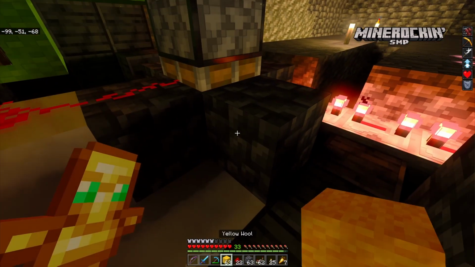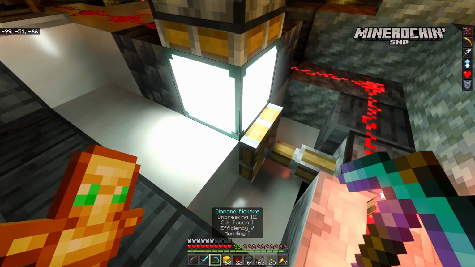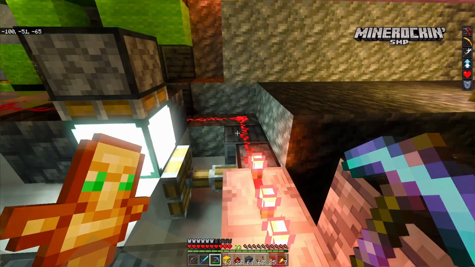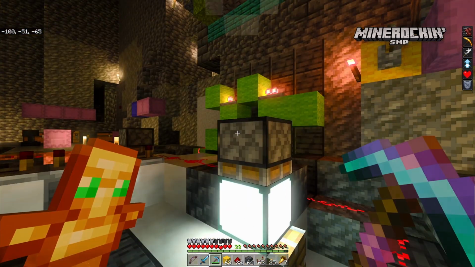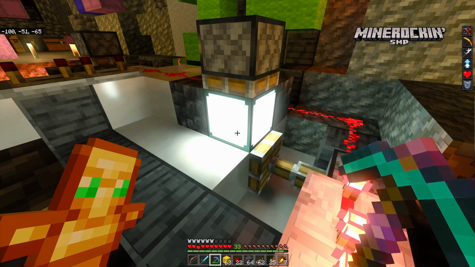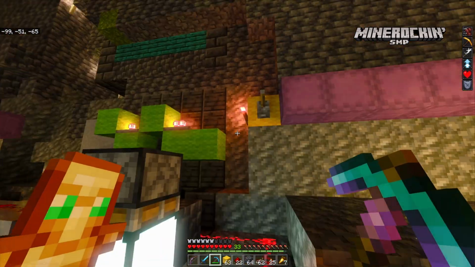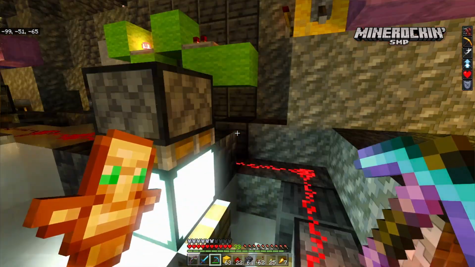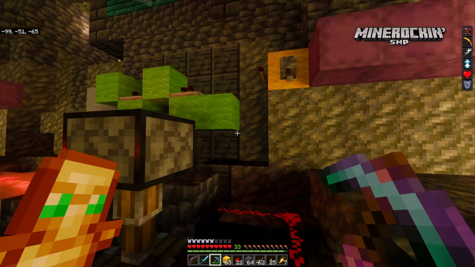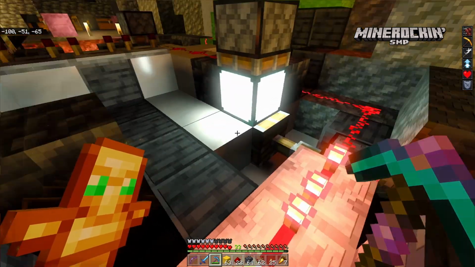So if I just break these blocks here, you can see that these are tied into what is basically a block swapper. What I want is, first of all, when we turn this switch, I want this block to be pulled out, and then I want this block to be pushed down. Now, when we turn it back off again, I want it the other way around. I want this to be pulled up, and then this to be pushed in, sorry. So, if we flick the switch here, you can see that gets pulled out, then that gets pushed down. And then when we do it again, that gets pulled up, and then that gets pulled in.